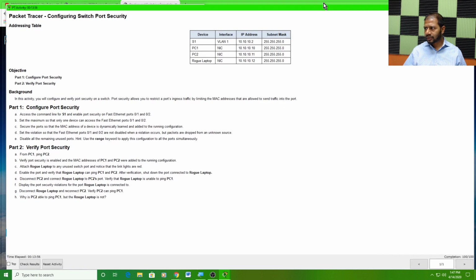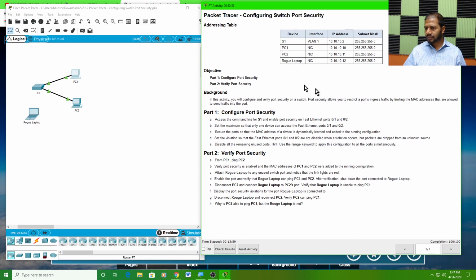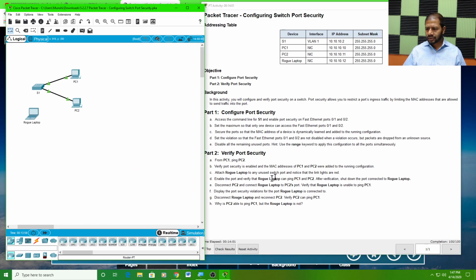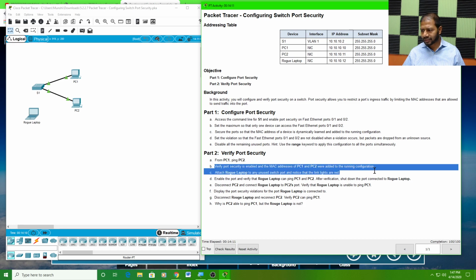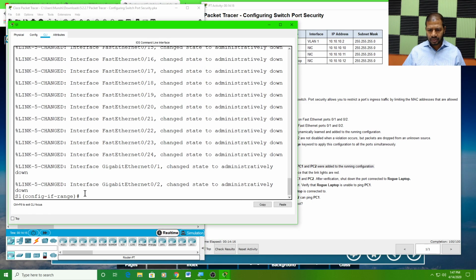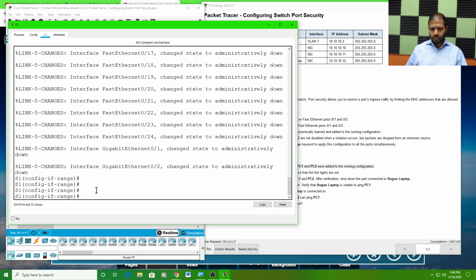Now, what is next? Part B: verify port security is enabled and the MAC addresses of PC1 and PC2 are added to the running configuration. So let's verify that. I'm in the switch, in interface range mode.